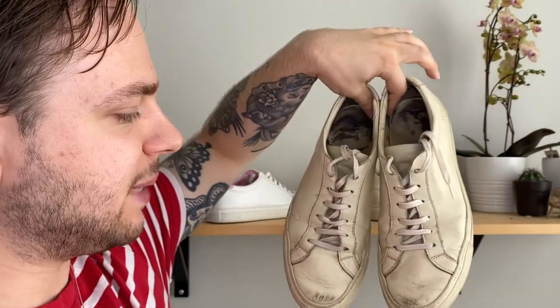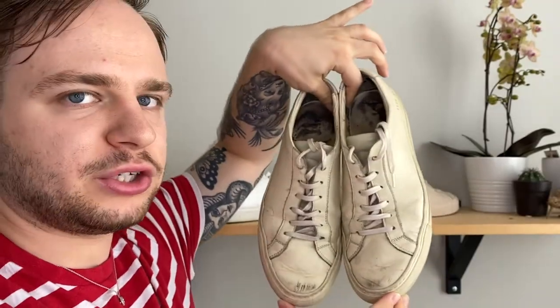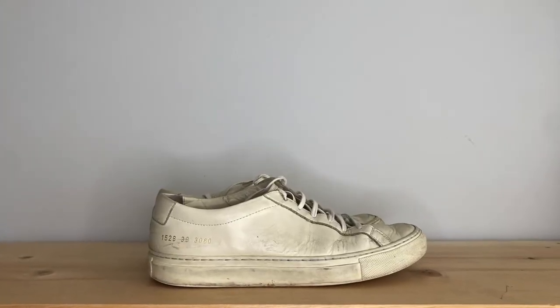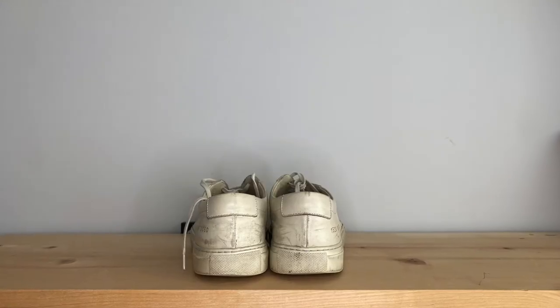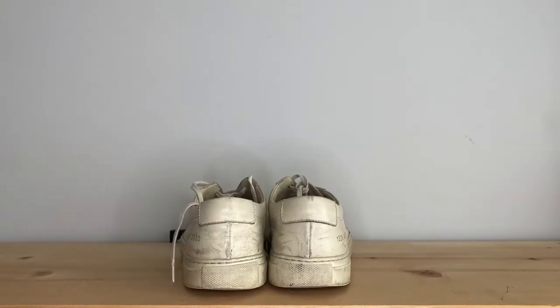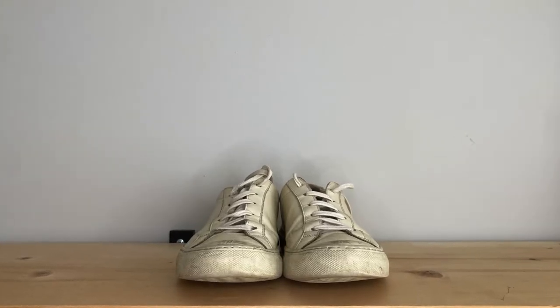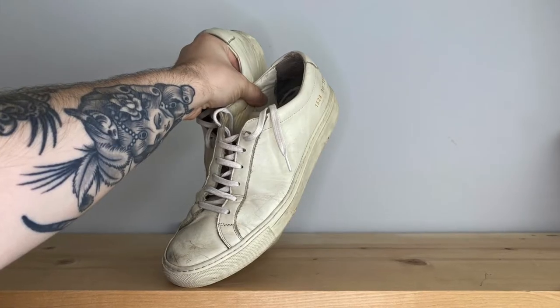These are my oldest pair. These ones I have worn to death. I've worn them in the rain, at the beach, in the rainforest. And in my opinion, they still look wearable. Obviously, they're kind of messed up. They're really, really worn. There's a lot of splitting along the lines, but they're still super comfortable.